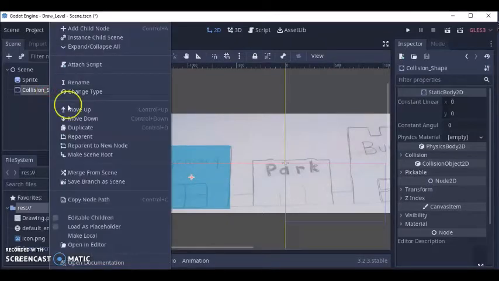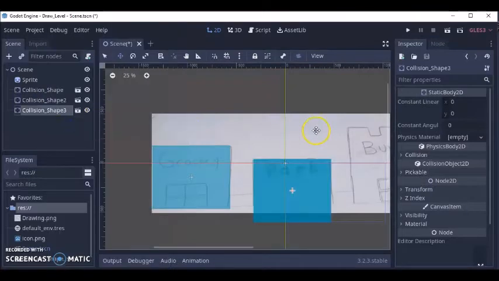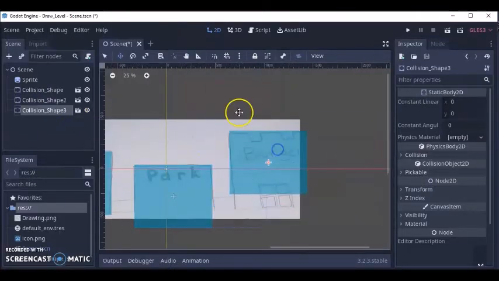Now, we just duplicate it. So, this will be our second building. See, again, this is what our player will be stepping on. You'll see that later. We'll duplicate this again. And on this one, we got kind of a castle here. We just size it according to these little castle bricks here. Okay. So, this is brick 1. Like I said, I'm not going to do this perfectly, but I'm just showing you the idea, and then you can take this and expand on it. Okay, so that's the first castle brick.